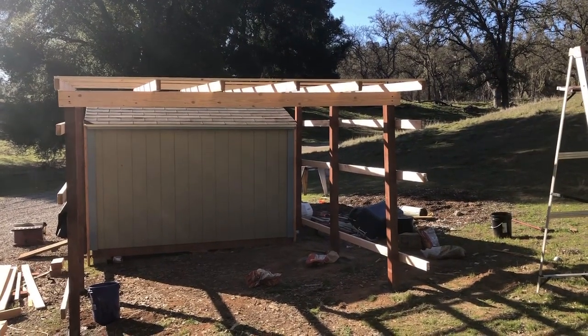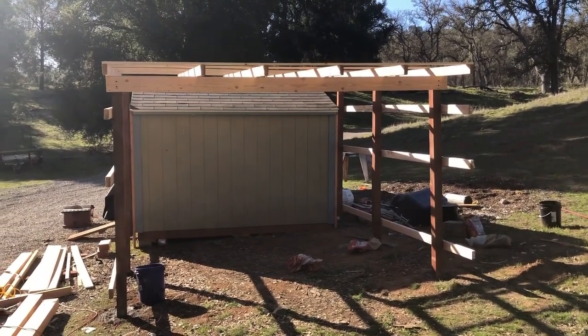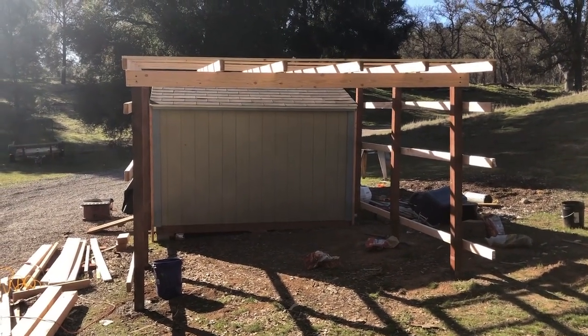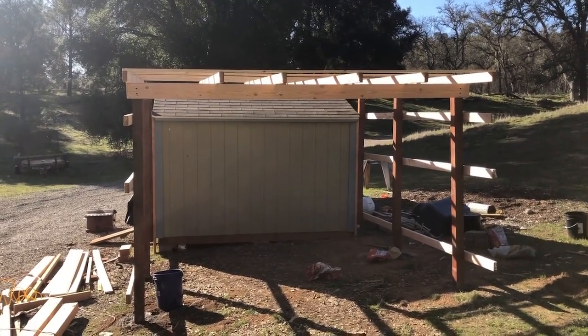Alright, so we have everything up now. All the supports, the cross beams on the posts, the rafters and the roof joists. Now we're just going to put the roof panels on and then the side panels, and we're done.